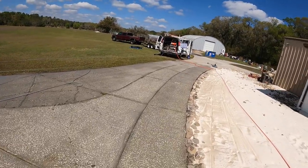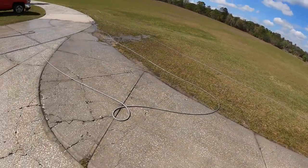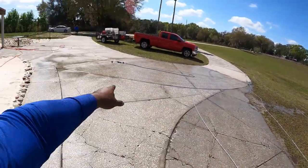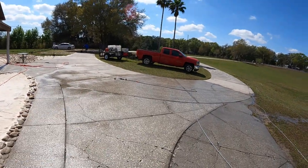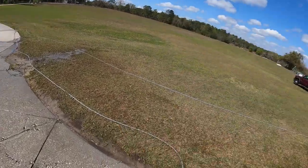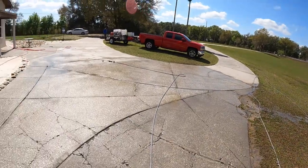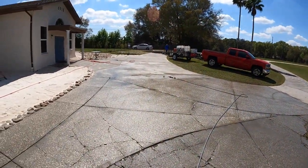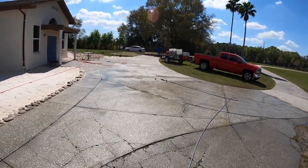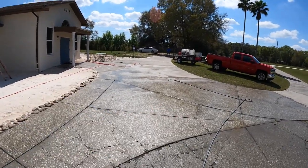We're working in sections. This is a big job, so you don't want the dirt to dry back down. So therefore, I'm breaking it down in sections. I'm not sure why he has a 10 GPM, but in a 28. But it seems like he has more lines than I do. I mean, I got some too, but he has more lines, and it seems like it's awkward to turn that big guy. I never wanted one of those because that big wheel in the front is real awkward to use. Like he has to stop to turn it around and everything.